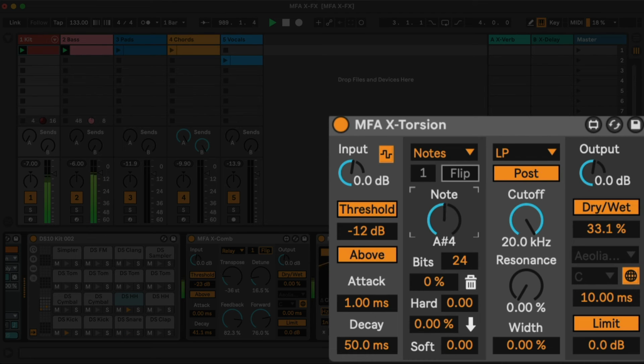So we've got our tunable sample rate here, bit reduction, and I can turn the tunable sample rate off and on. We've got a decimation circuit, hard clipping, soft clipping, and a bit of downsampling with pre or post filtration.